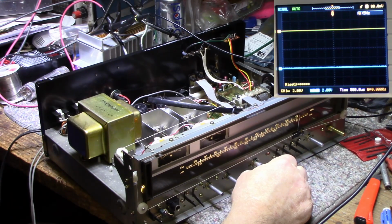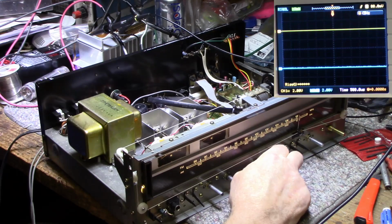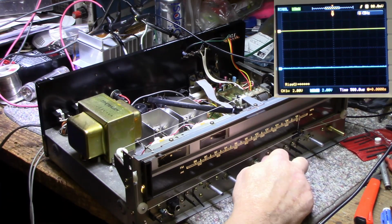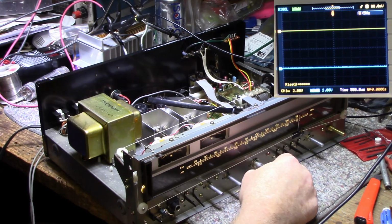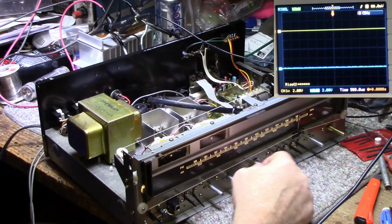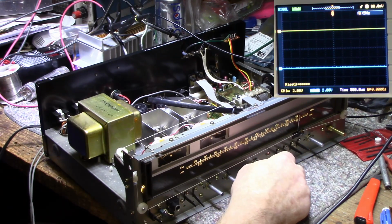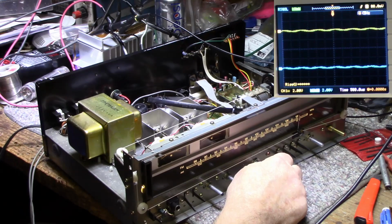Still have noise on the phono stage on the left channel. That's the left channel. That's the right channel. Got a little bit of hum there, but there's something going on in the left channel. Still have to investigate. But let's go back to our tone and switch off the speakers. Turn on dummy load and see what we can do here.